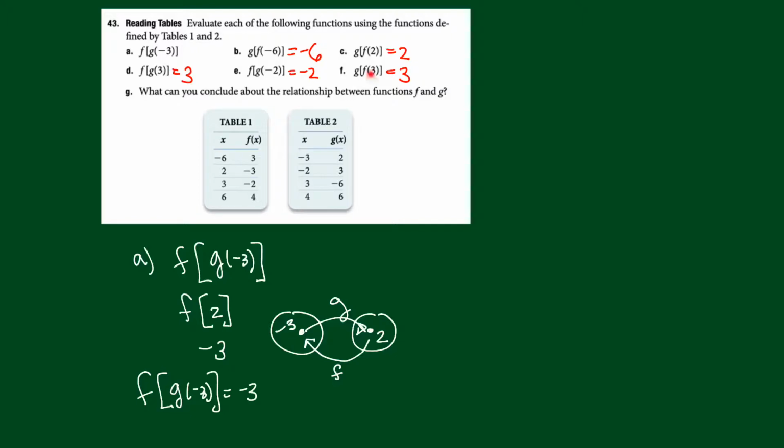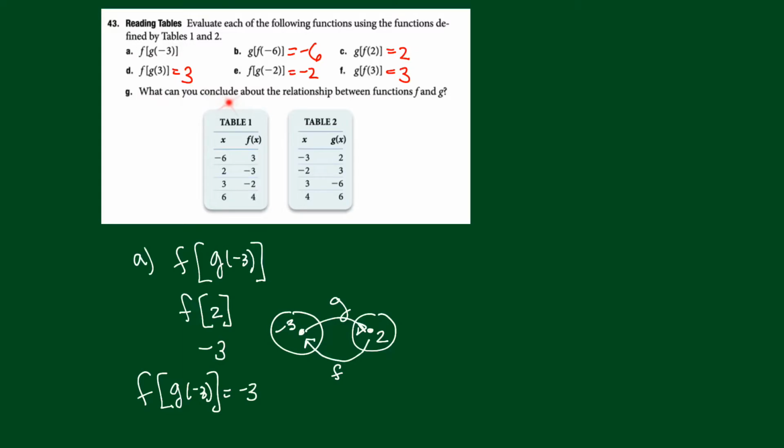Let's run a quick check on this one here. What's f of 3? Right, put in 3 into f. If you put 3 into f, where are we? This is the f function, right, table 1. Put 3 into f, you get negative 2. Now, that's negative 2. So put negative 2 into g, that's right here, brings you right back to 3.